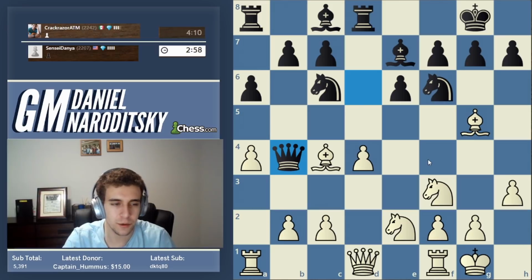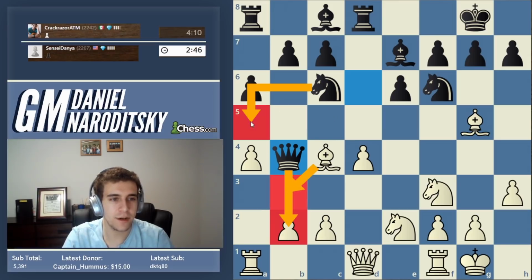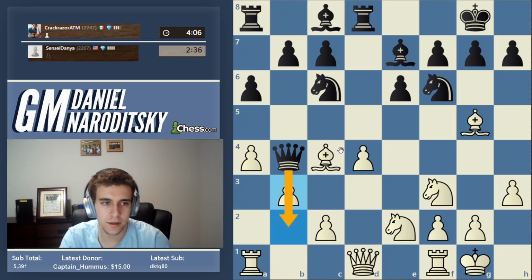Okay, so queen b4 is one of those moves that looks intimidating, but I don't believe it really is. Because the reality is queen takes b2 is going to be unthinkable. So we can go bishop b3, but then he might go knight a5 and keep harassing us. So let's see if we can defend this bishop with something. Can we kill both problems at once? Yeah, we can just go b3.